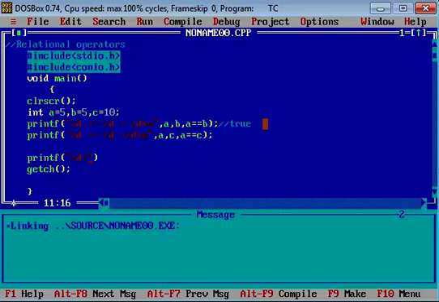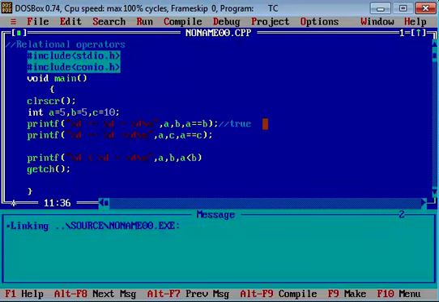Now I am using the less than sign, to check whether one operand is less than the other operand. So we have A variable, B variable.